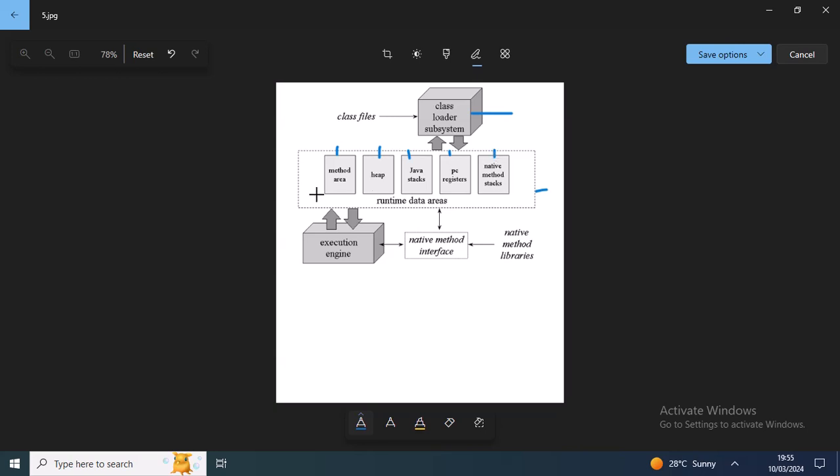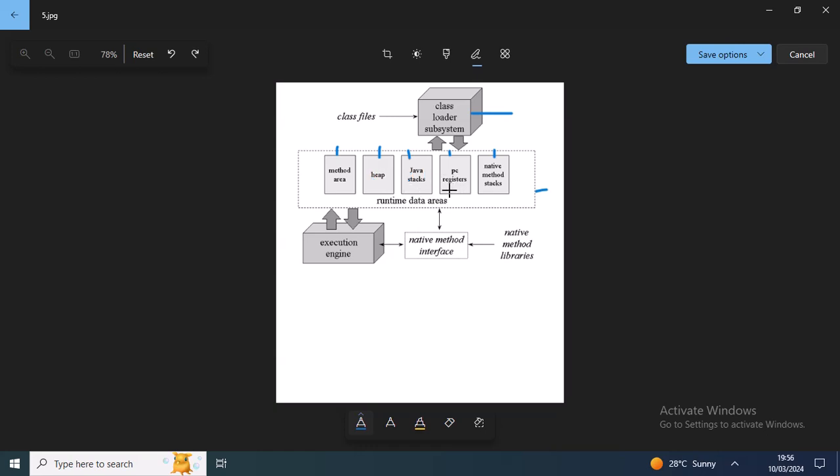The method area contains class-level variables and whatever is static. The heap contains objects and references, like if you are using an ArrayList, a String, or your own created class object, that comes inside the heap. The Java stack contains method variables, whatever method you are using, that variable will come here in the Java stack.